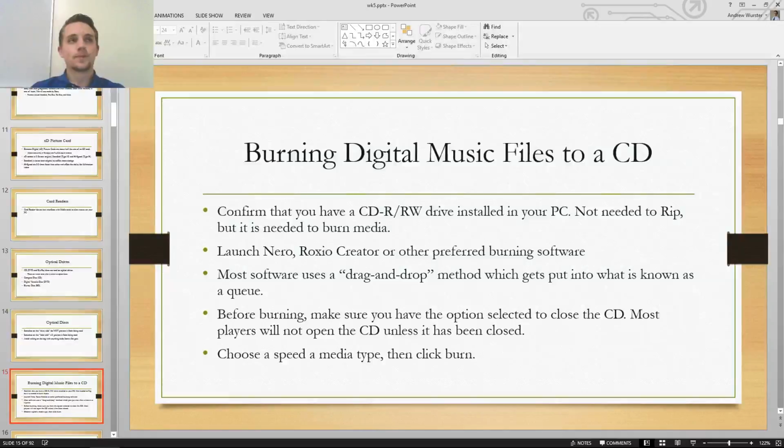So when you're putting music files or other media on a CD that you want to be able to play on other devices aside from another computer, you have to use some sort of software that is capable of doing it. If you use a regular computer, you can just put the files on there, but the other devices won't be able to read it. Whereas if you use the program, it puts in some hidden files and formats the data in a certain way when it writes it, so that it can be read.